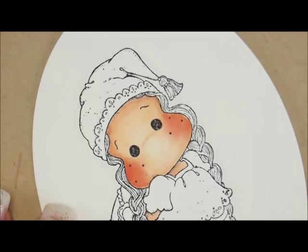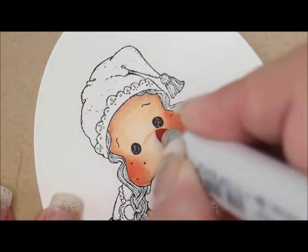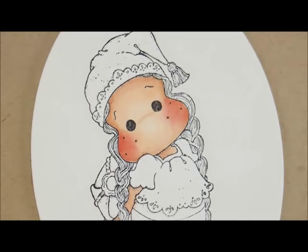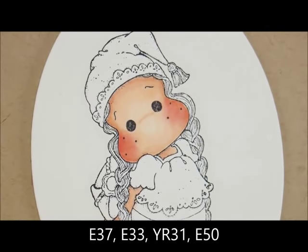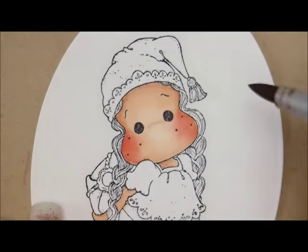And I think I'll add a little bit more to this little nose here. So grab E21. Just make it a little bit darker. For her hair, we're going to use E37, 33, YR31, and E50. I'm going to start with my E33 first.